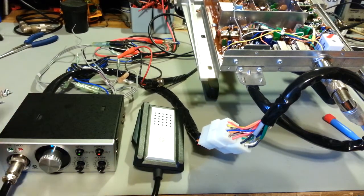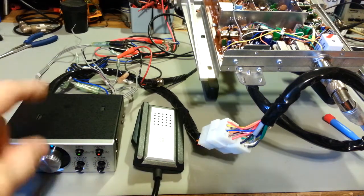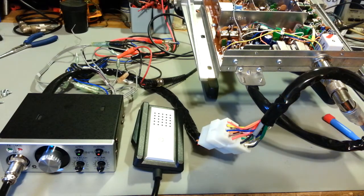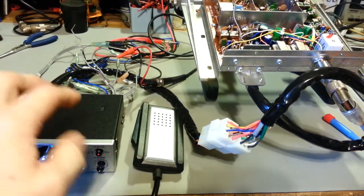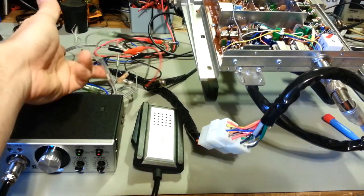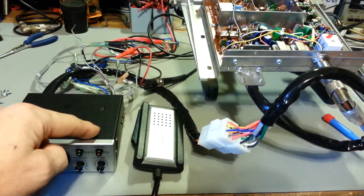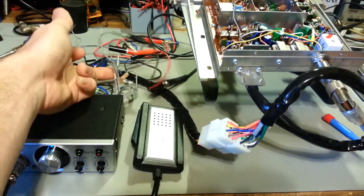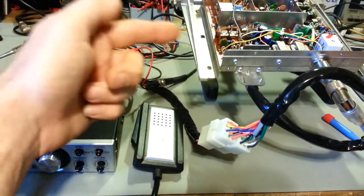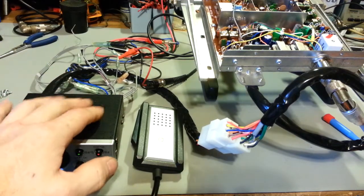The idea behind this is that you set your radio to channel 19 or whatever channel you want, up to 23. Turn the squelch up and listen to your stereo system. And the instant somebody breaks squelch, because the audio from your car stereo system is routed into this box, there's a relay in here that audio goes through. One set of contacts goes to this, and the other set goes to the audio amplifier built into this to amplify the incoming demodulated signal. It uses the squelch circuit to control that relay.